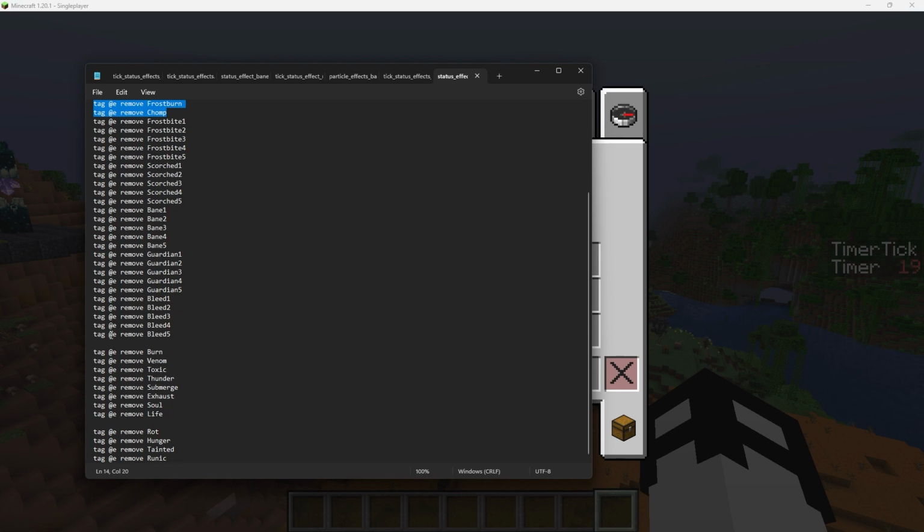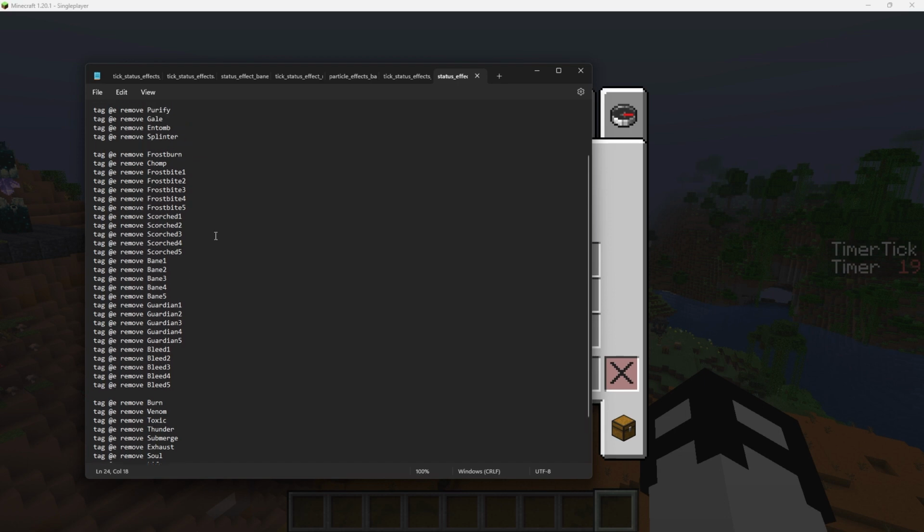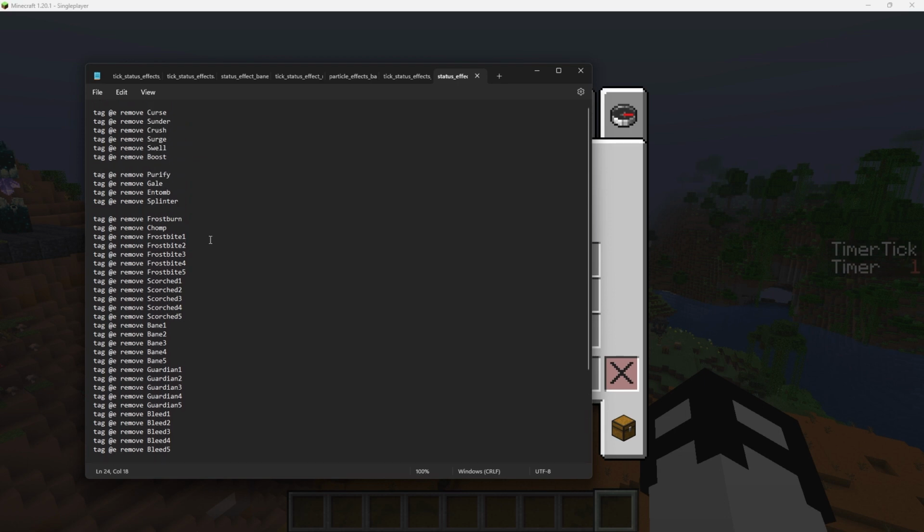Altogether, it is performing a lot of entity checks. So you could split this up and do something like execute as entity if they have the tag. I don't know if that causes more lag, because theoretically the game still checks every entity, right? It would just mean on some of them it does it twice, on some of them it only does it once. So altogether I've just left it as tag @e remove. So again, just a blanket statement to remove every single status effect in the game at either the 30-second interval, 1 minute, or 2 minutes.